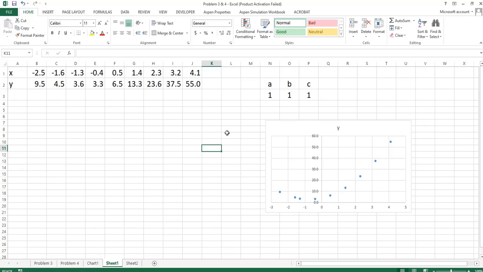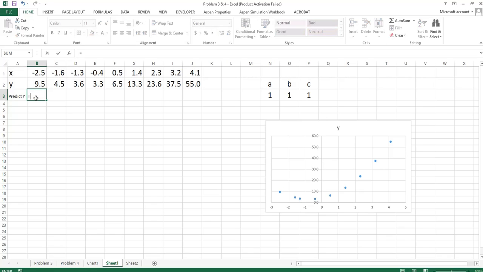So what I will do now is look for a predicted value of y. I will now calculate the predicted value of y.